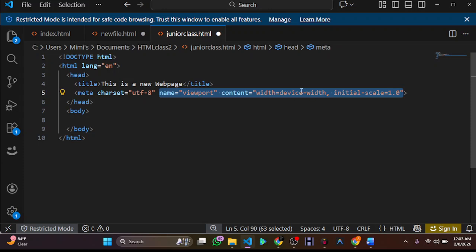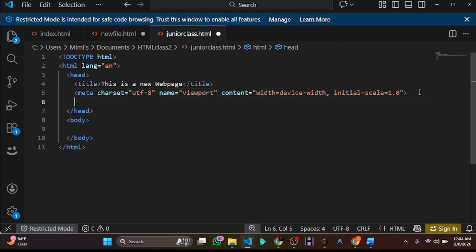So it says here, the width is equal to device width and the initial scale is 1.0. It starts from 1.0, then it either gets smaller or gets bigger. The width device width matches the width of the device that is displaying. While the initial scale 1.0 is telling it don't just zoom in or zoom out carelessly. Be careful when you are zooming in and zooming out.